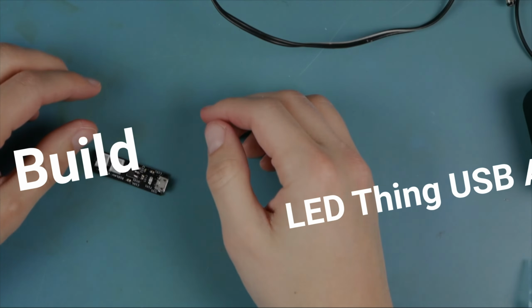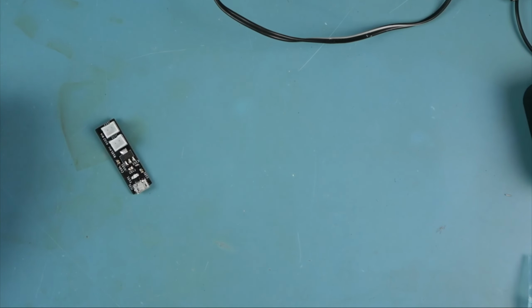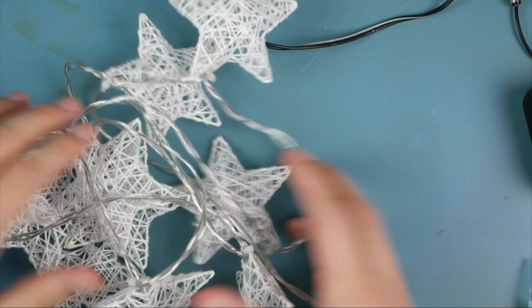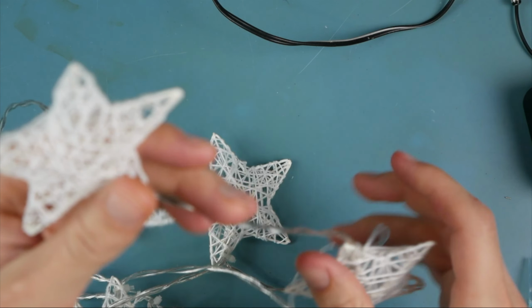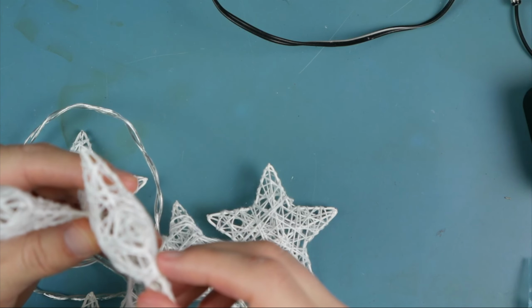Well, here's why. So, here's the problem. Here's what was going on. Basically, I'm sure a lot of you have seen stuff like this. It's a string of LEDs. It's really nothing special. It's a string of a bunch of LEDs that, as far as I can tell, are wired in parallel with a single current limiting resistor up at the front.